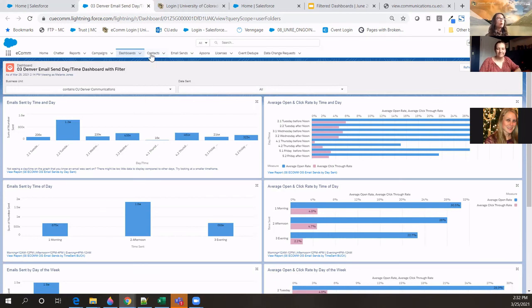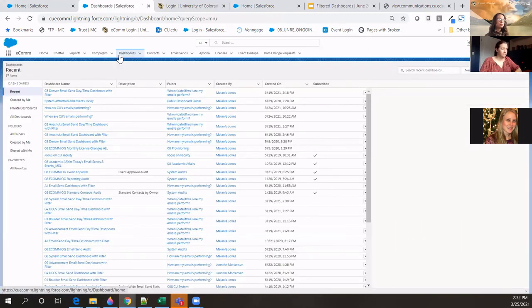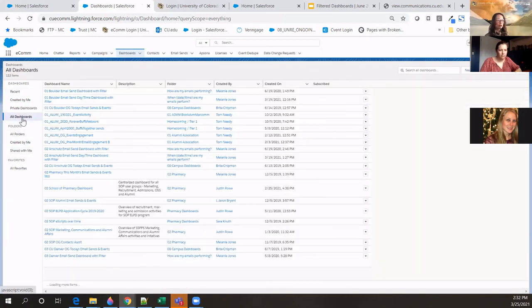The other piece that I will mention, and so slightly less intuitive to navigate to, but I mention this because you can favorite these items to make it easier for you to navigate to if you want to. And so in your navigation, you should have dashboards. And from there, you are able to see all dashboards.